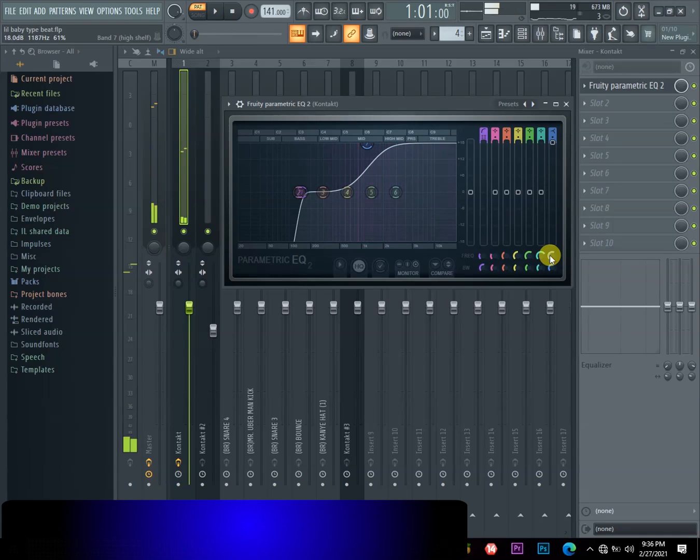So what I'm doing is I'm gonna keep going back until I feel like it's good enough. You might raise it too much to frequencies that are kind of harsh, so you got to be careful. Every piano has its own characteristics, so you can't mix every piano the same way, but the same basic concept still applies. You just have to use your ear.